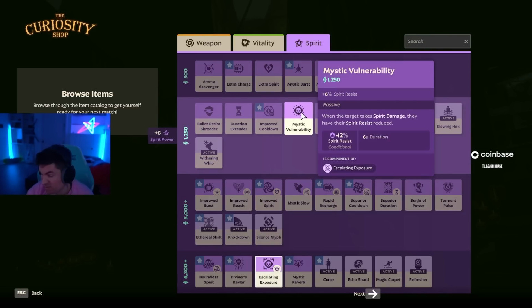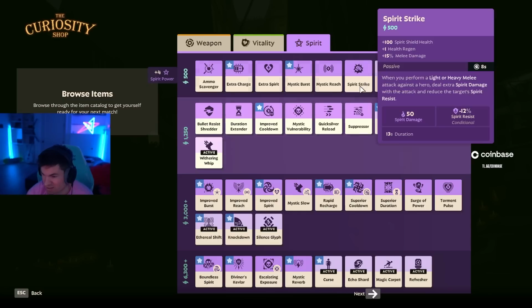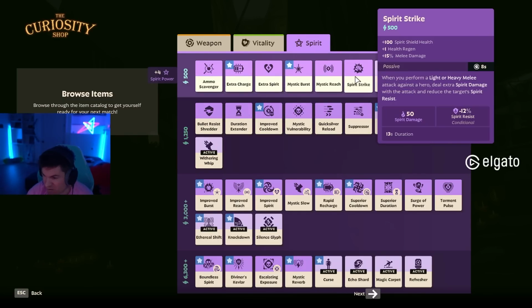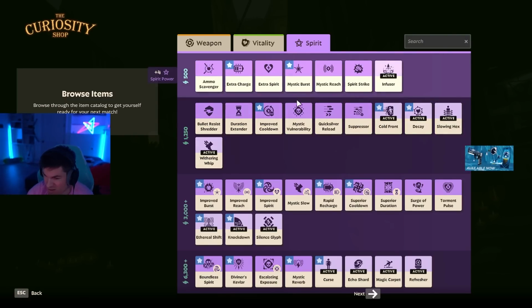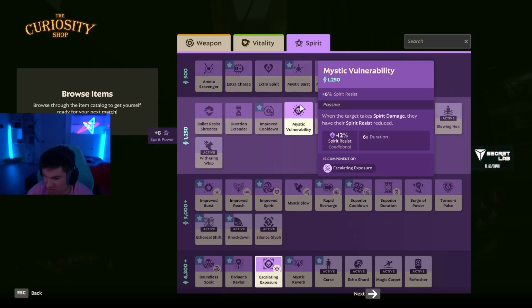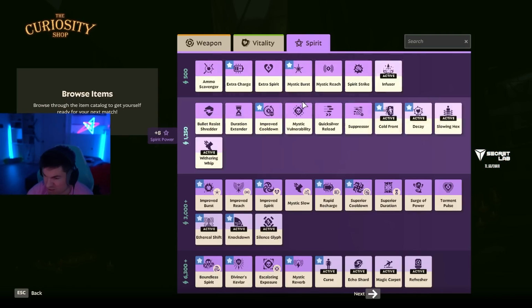Escalating Exposure. I buy this on my bomb build for Bebop because what this means is that because my Spirit Strike does spirit damage, essentially by just casting Uppercut on a target, they now have minus 24% spirit resistance for a 1750 souls investment. So just these two items alone will increase your bomb damage by 24%. It's not exactly 24 because it depends on how much spirit armor they actually have, if it goes into minus or not. But as like a general rule of thumb, it's around 24%.